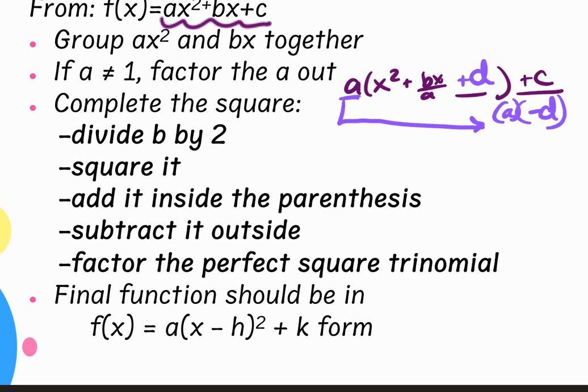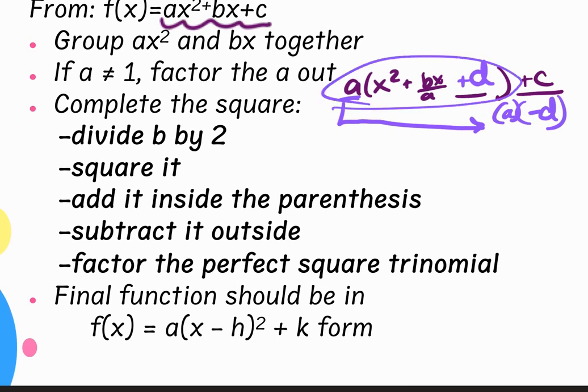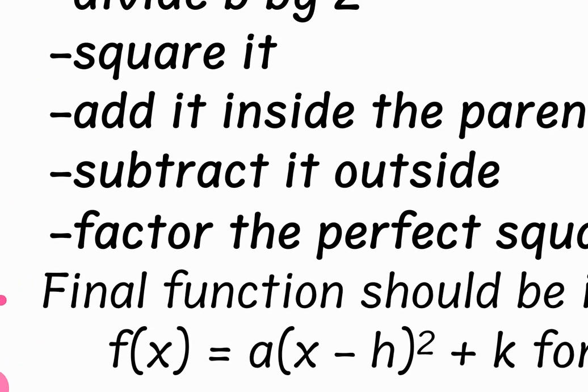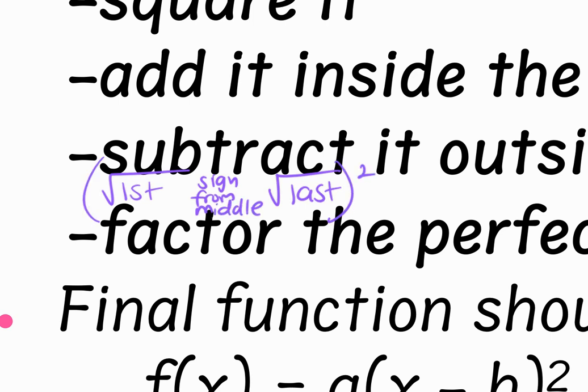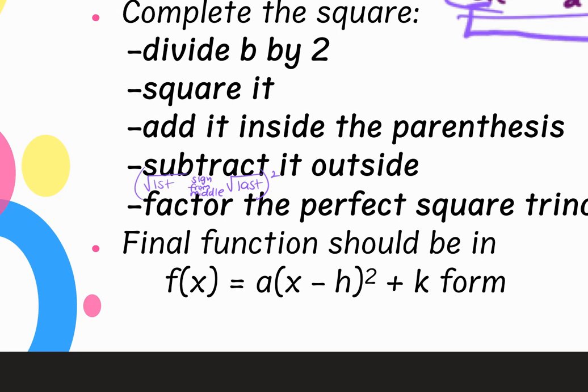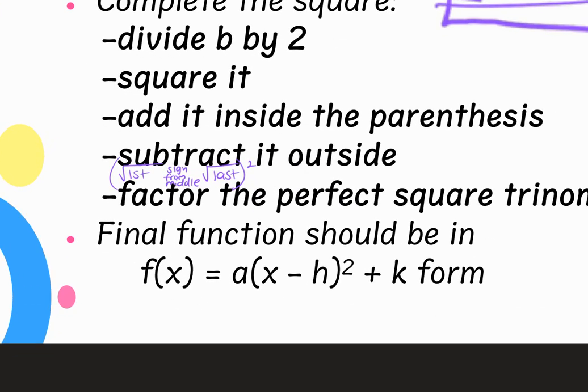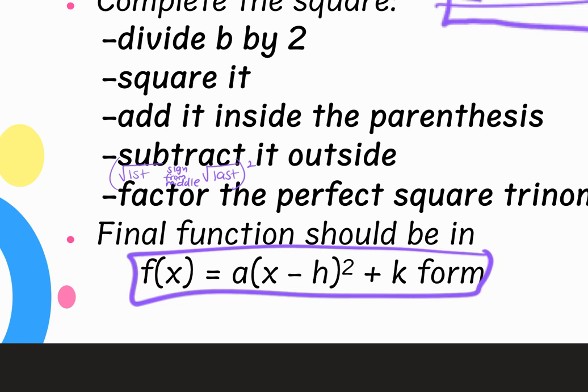And then we will take what we just made, which is a perfect square trinomial, and we will factor it. When you factor a perfect square trinomial, we square root the first term, we square root the last term, we take the sign from the middle, we put it in parentheses and square it. So we will have made a perfect square trinomial, and we will then factor it, and then your function is going to be in standard form. So we're forcing it into standard form. So every time you see on WebAssign that it says, here's your function, put it into standard form, it means complete the square. This is how you'll do it, okay?